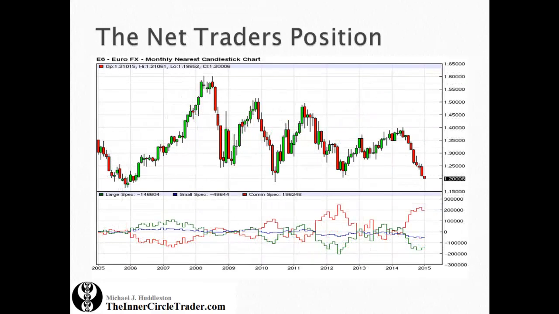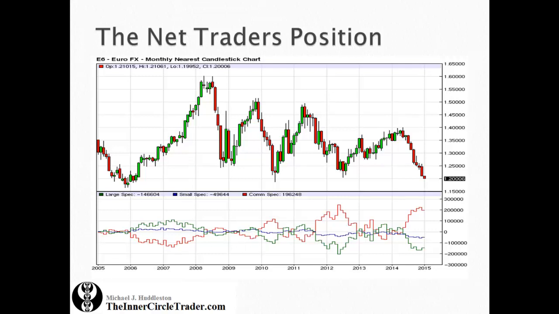Now, if the weekly chart is not as clear to you as I'm making it seem, here is the monthly chart plotted with the COT, in which we have the euro. Again, this is the monthly on a cash chart. If you look at where the COT charts indicate, you can clearly see when there's a 12-month extreme. Each vertical line here represents the beginning and end of a new year. When you see a new, fresh, higher high or lower low in the Commitment of Traders, that's usually an indication the market's going to make a key turning point.